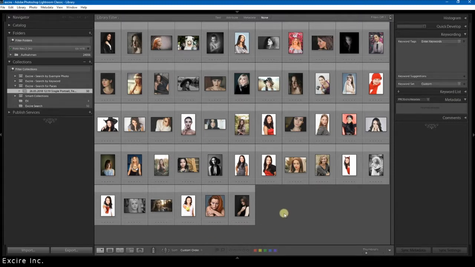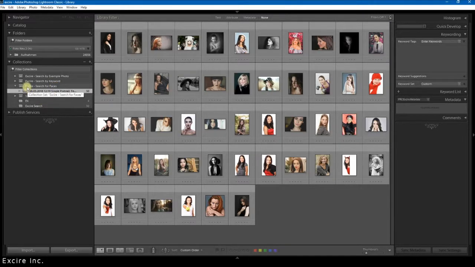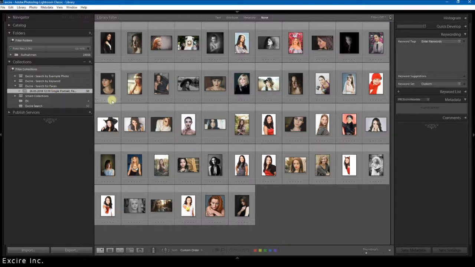And we have now what previously wasn't there, the newly created file and title. Here, Excire has all the various results that we got from searching for faces. And under here are the results. It has the search criteria and the date and time of the search. In this case, you can only see part of the search criteria, and that's because this part is too small. You have the option of putting your cursor over the file, and the full search criteria name will appear.